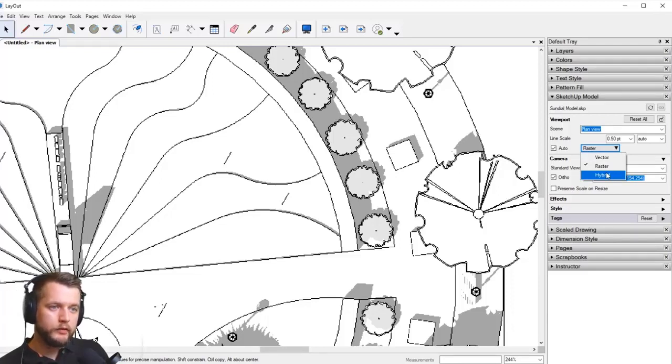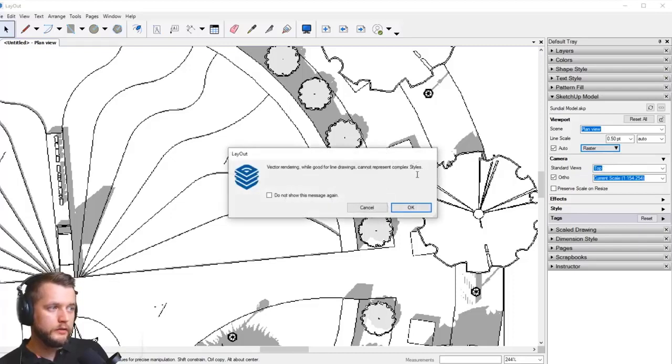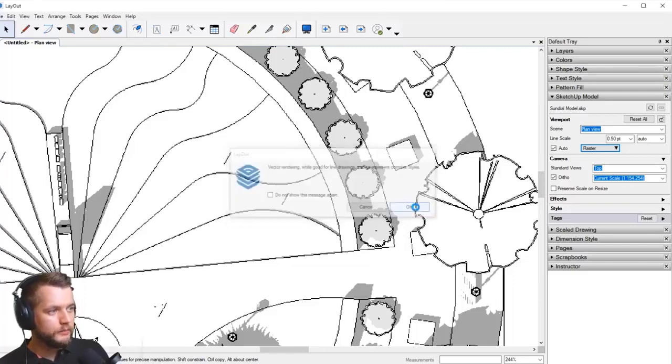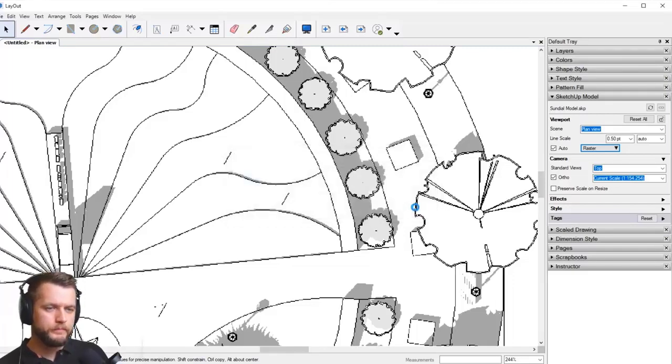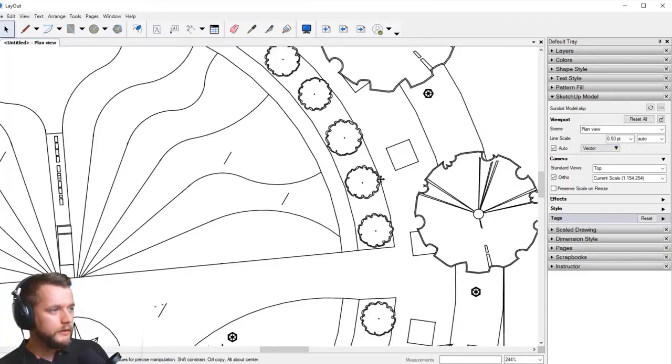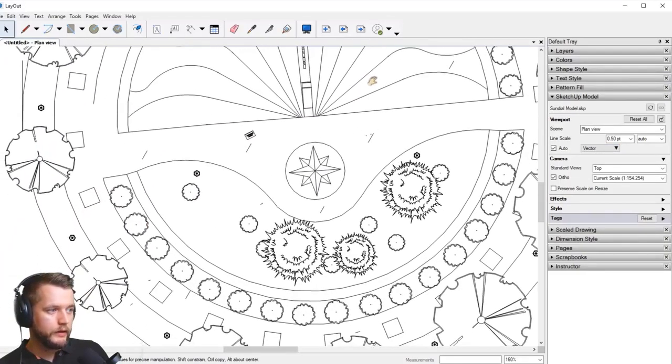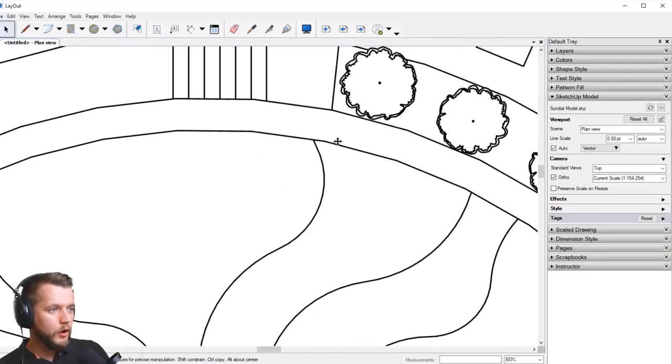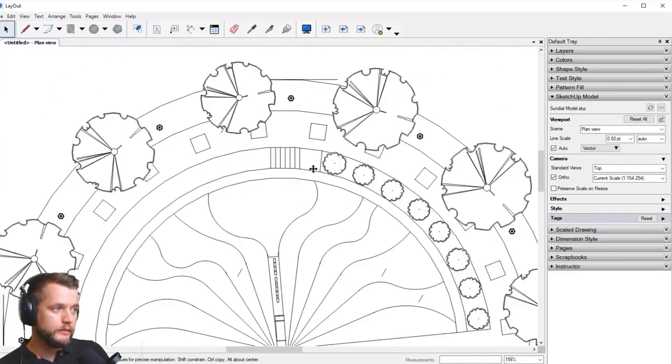But you do have to be cautious about this because it might take some time, really, because the vectorization process is not that simple, especially if you have very detailed models. I'll try to simply change it now to vector rendering mode. Okay, I agree that it might take some time in complex styles. Press OK. All right, and it instantly looks a lot better right now. All the lines are a lot smoother.